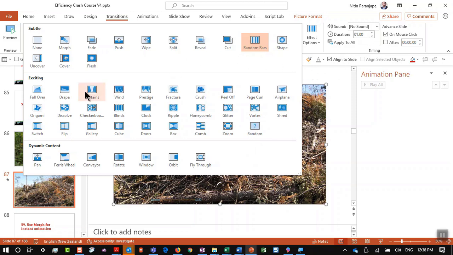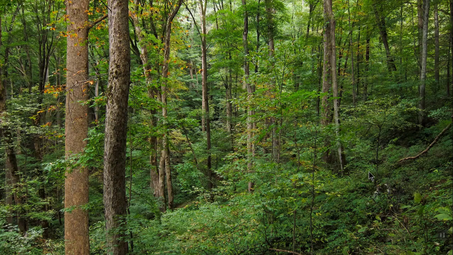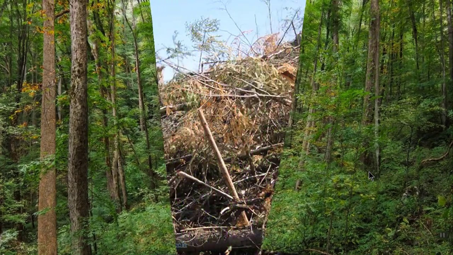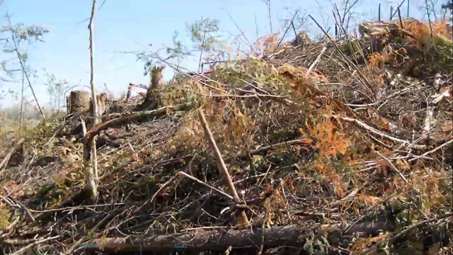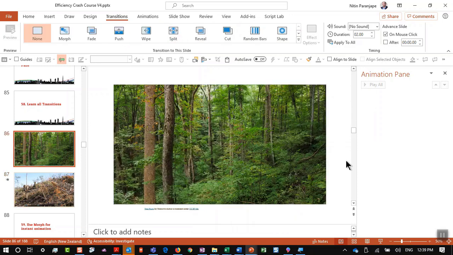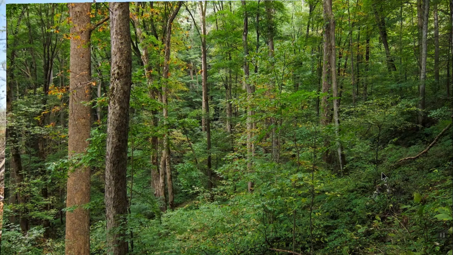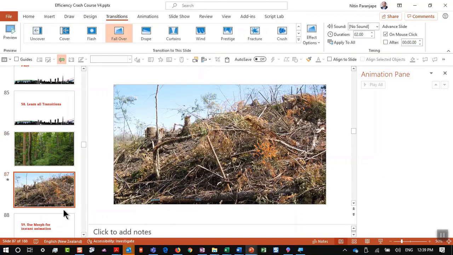Curtain glorifies things, yeah. Curtain the bias, that is what the problem is. If you use a beautiful transition in the wrong place, it looks really sad. So the correct transition is this. I'll tell you the name later. Do you understand? When you use the correct feature in the correct place, you don't need words. PowerPoint speaks for itself. That is the idea.